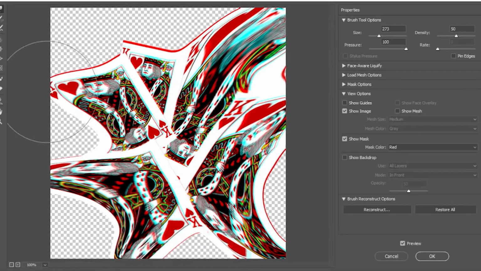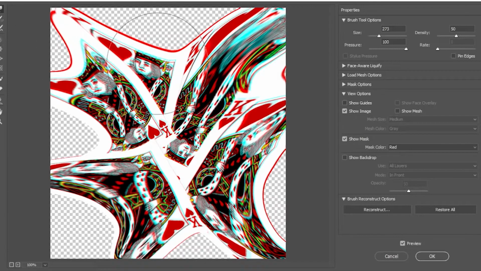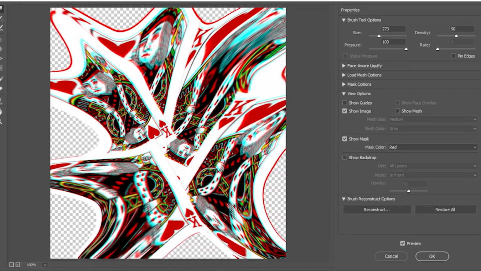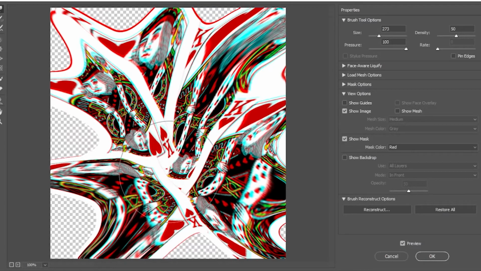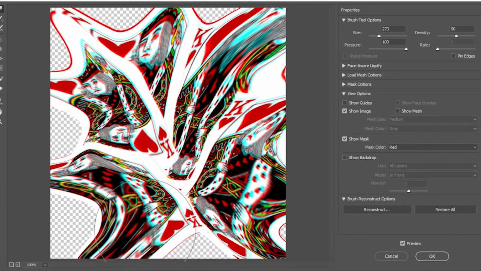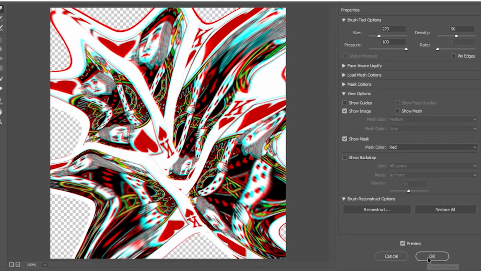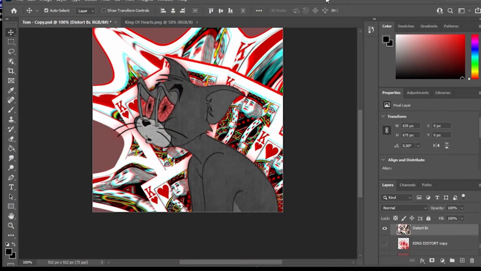And do Control Z if you want to change how it was going. So basically I just kind of distorted it and pushed it around until I got something I wanted, which looks alright for now. So it kind of gets this already kind of melting effect.